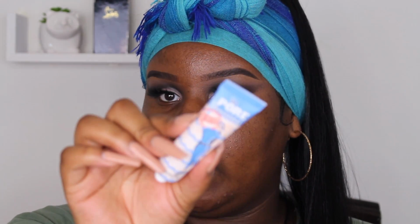Oh, it's time to do the face since I'm done with the eyes. Well, basically done. I'm going to try out this new Benefit Professional Hydrating Primer. It still has that smoothing feeling like the other one, but it's just more hydrating, which I like.